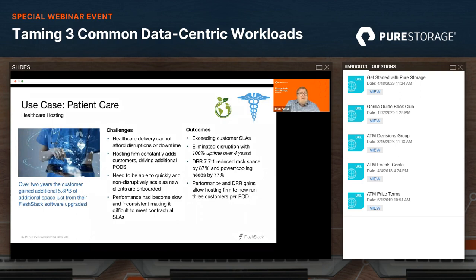And what has FlashStack meant to their ability to onboard customers and to get greater efficiency out of these pods? Yeah, so the FlashStack design, also called pods, allows them to onboard customers faster, as well as meet growth on demand inside of existing clientele.